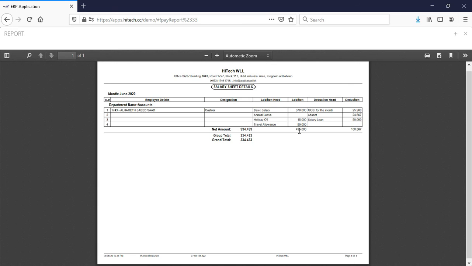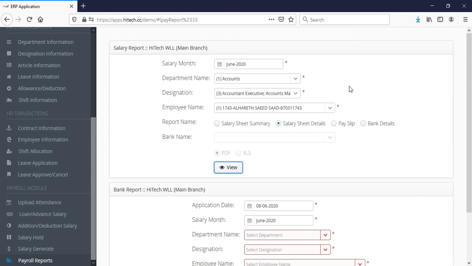So altogether his gross is 435 BD, and after deductions his net salary will be 334.433. This is the net salary after addition and deduction. This is the final processed amount. This is the detailed report, salary sheet detail.